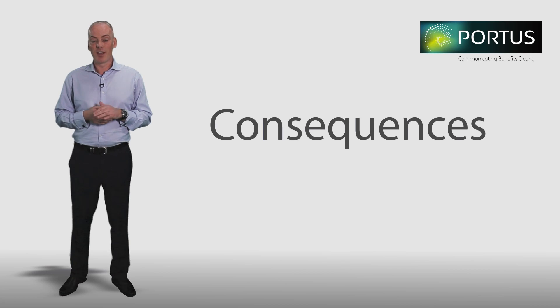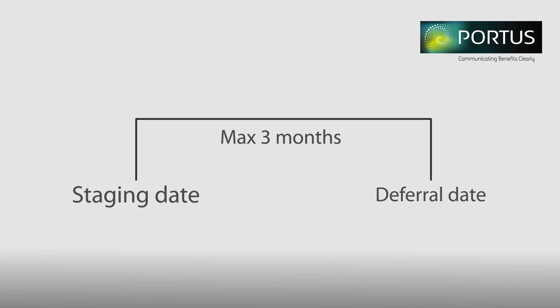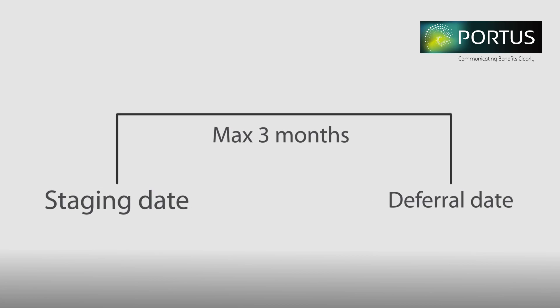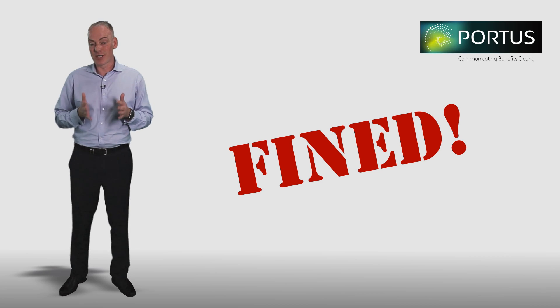What's more, the misuse of postponement can have pretty serious consequences. As I mentioned earlier, postponement allows you to delay assessing and auto enrolling employees for up to three months. But it's essential to remember that this means three months from your staging date. Even with postponement you can't delay your actual staging date. That's the date by which you must be ready to communicate with the different categories of employees and deal with them opting into the pension scheme. If you miss your staging date, depending upon the size of your organisation, you could be fined up to £10,000 a day. So regardless of postponement, everything should still be up and running by your staging date.